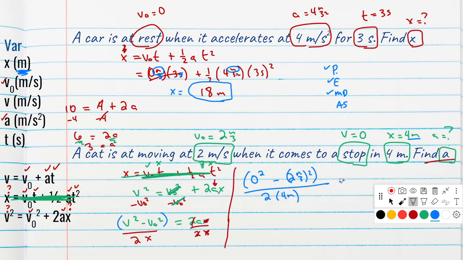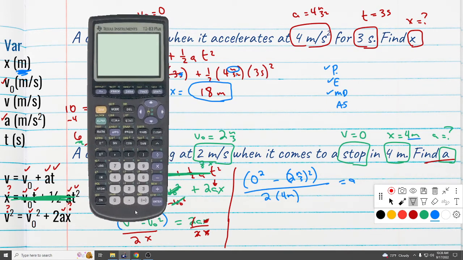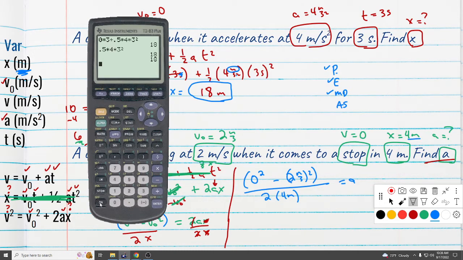And all together that's going to be a. All right. So right here's a good place to get the calculator back out. You could do this just by hand, but I'm going to put that opening parenthesis, 0 squared minus 2 squared, close up the numerator, that's my top. And then downstairs I want to divide by 2 and also divide by 4. So if I divide by 2 and also divide by 4, that gives me negative 0.5.